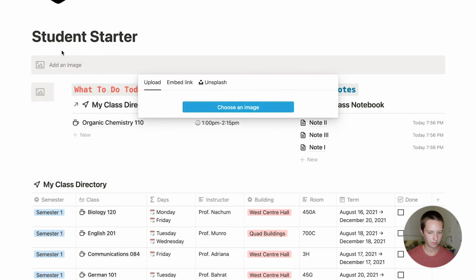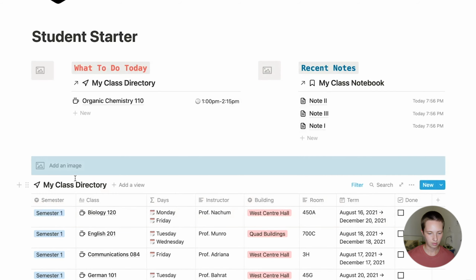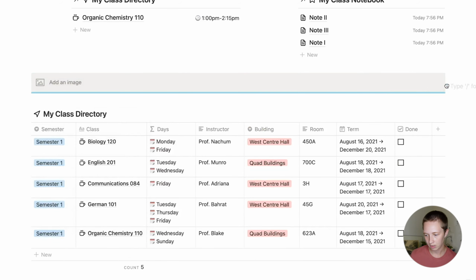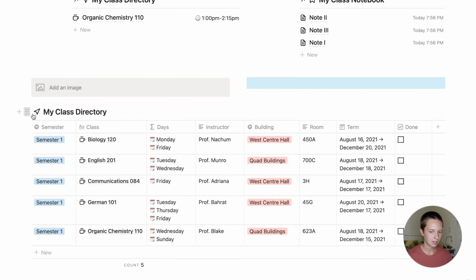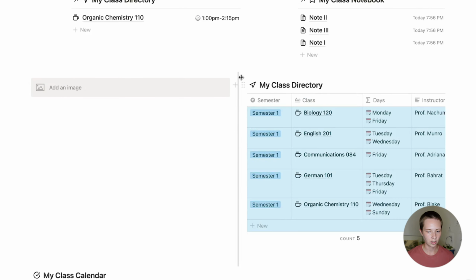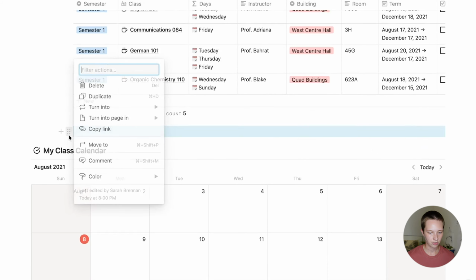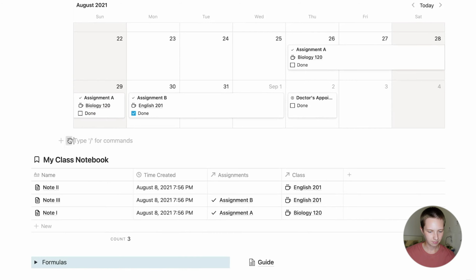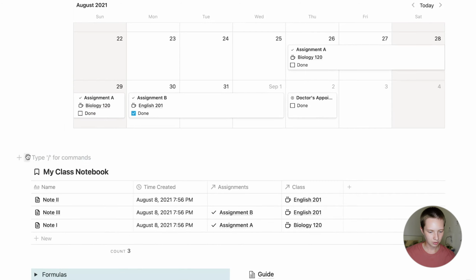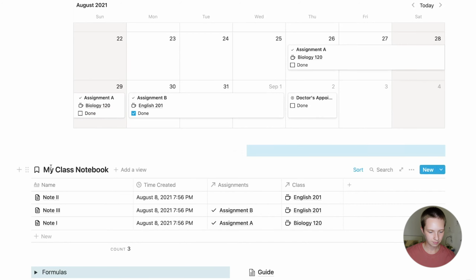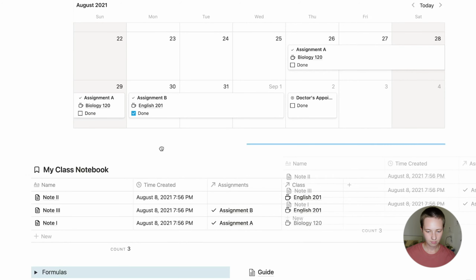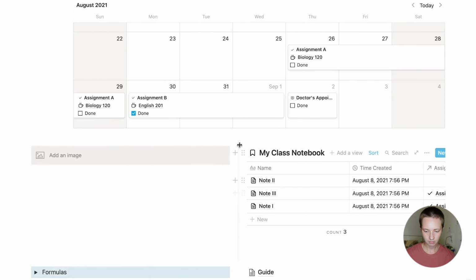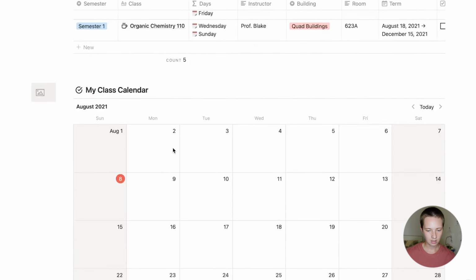I also had another one. Image. Right next to each one of these main databases. And I'm just going to create two different columns. Drag this database inside of one column. Keep the image on the other. And just do the same thing down the line. And it looks like I have one down at the bottom here too. Create two columns and do the same thing. And an image.